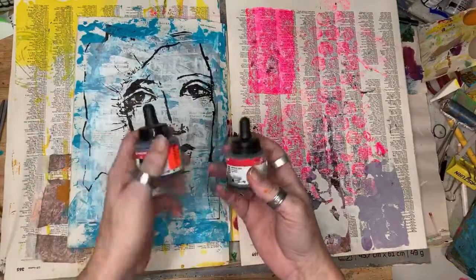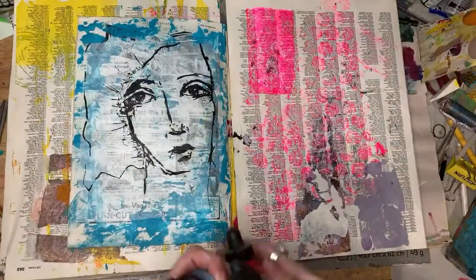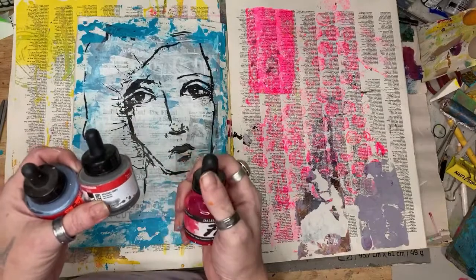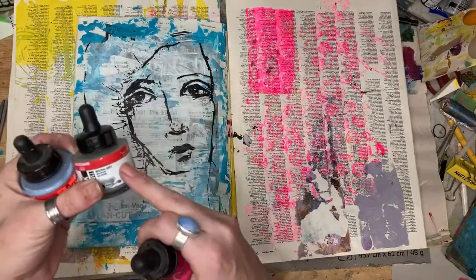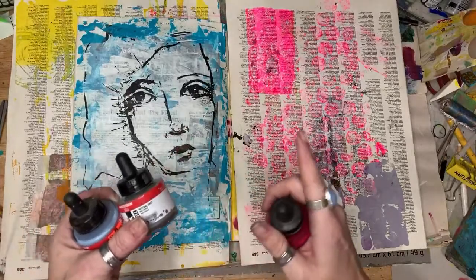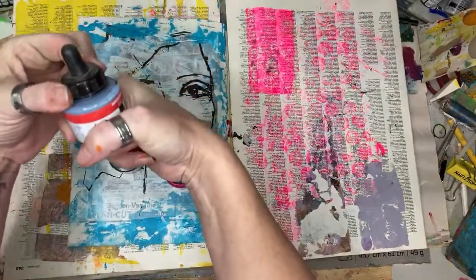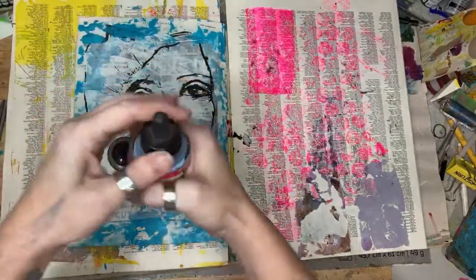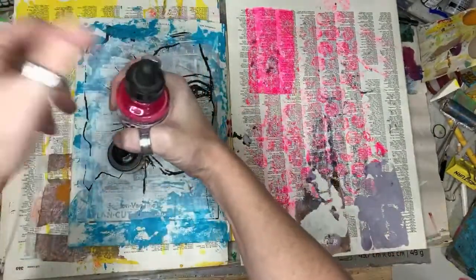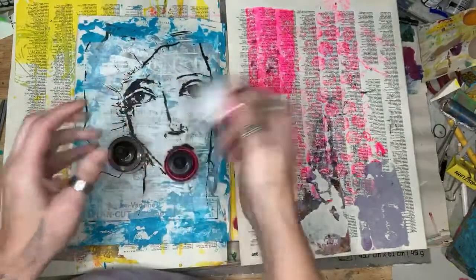These are Amsterdams. If anybody asks what I would prefer in acrylic inks, we've got quite a few different ones. I will tell you what I prefer. These are both about the same in price, this Daler-Rowney and this Amsterdam. For me, I prefer the Daler-Rowney. Right off the bat, number one reason is because of these lids. They don't give you enough to grip on, and they hurt my hands. Now look, this one sits up enough, you can do it just like that. Heck, you can do that too. Real easy. So that is my number one problem with Amsterdam's acrylic ink.